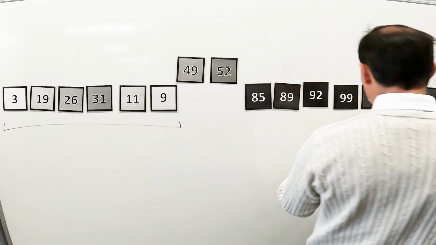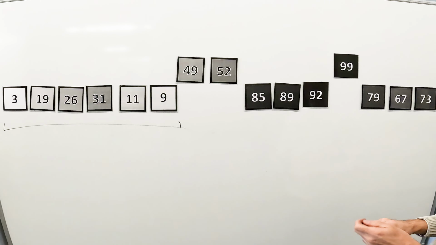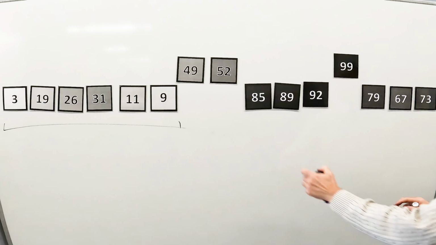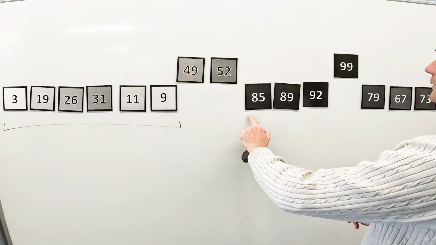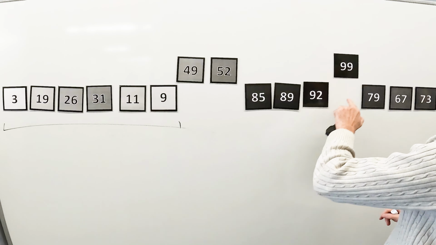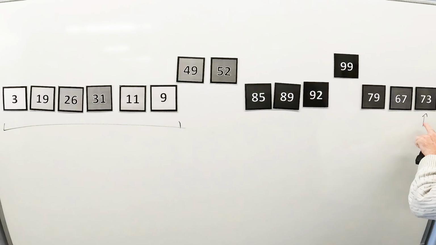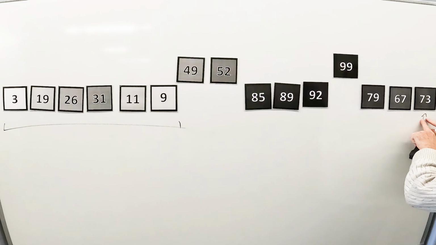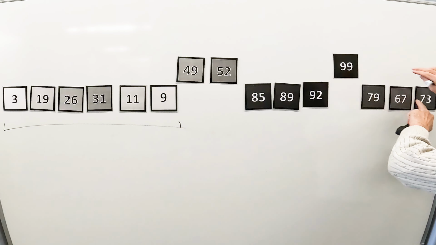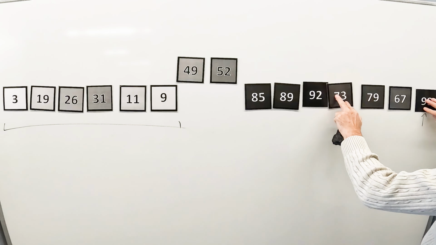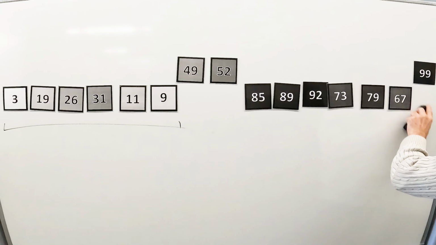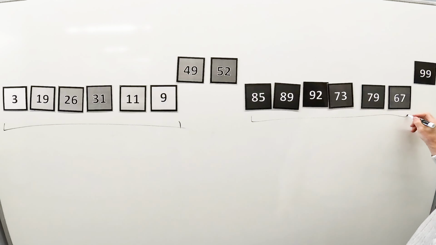Now we're going to go over here and do this one. Oh, another really bad pivot element. I did it again. So I'm going to find the first element that is greater than 99. And then from here, I'm going to find the first element that's less than, or I hit the element. Since they are out of order, then I will swap them. And that is my pivot element. Okay, so this sublist needs to be sorted still.